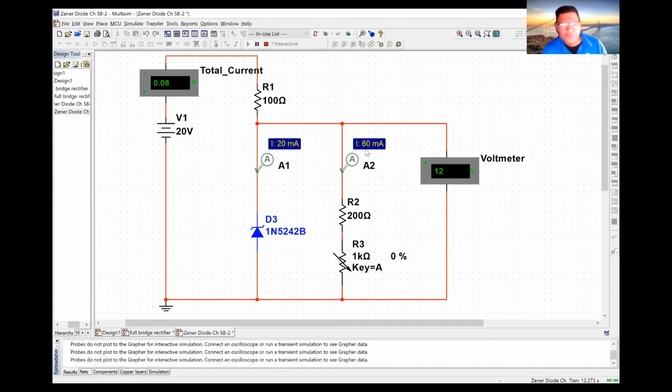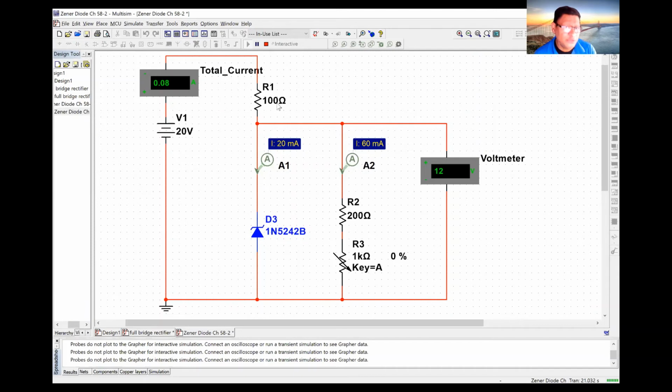If we use Ohm's law, we can see that we have a voltage drop here of 12 volts. We can see that on the voltmeter. So we would be able to determine how much voltage we have on that resistor. So what would be the voltage of that resistor? 8 volts. 8 volts, perfect.